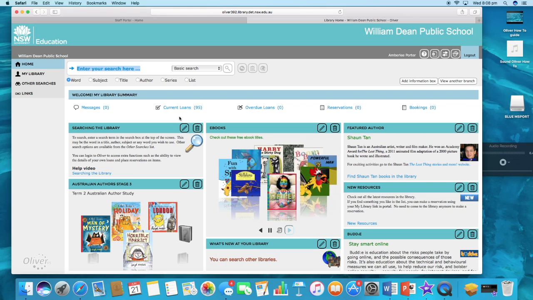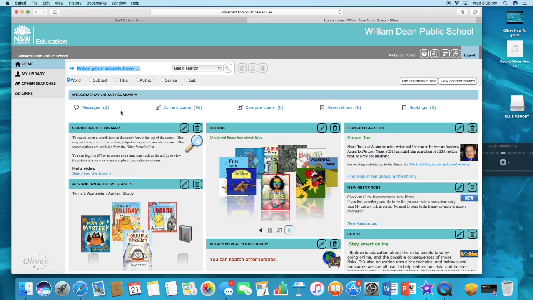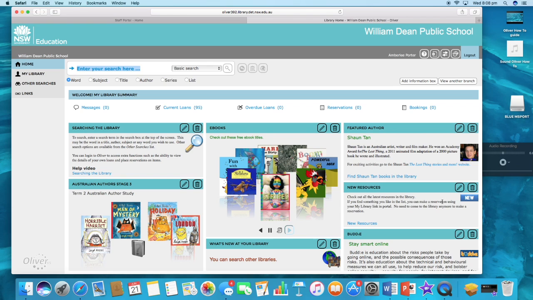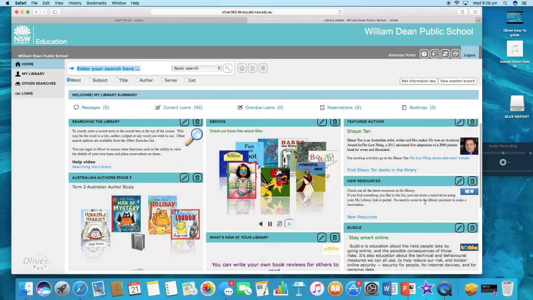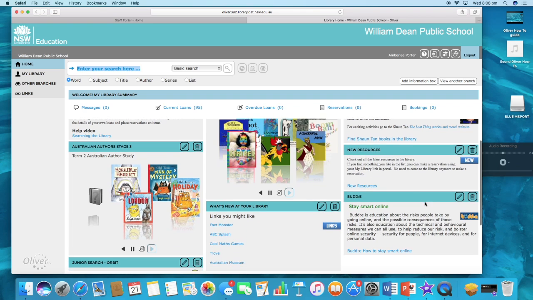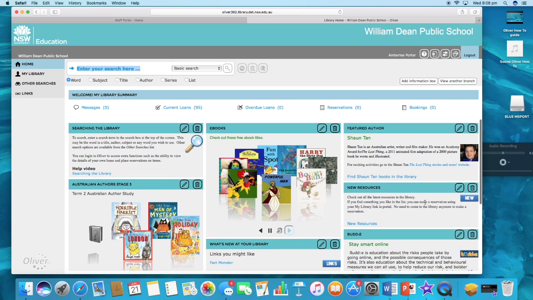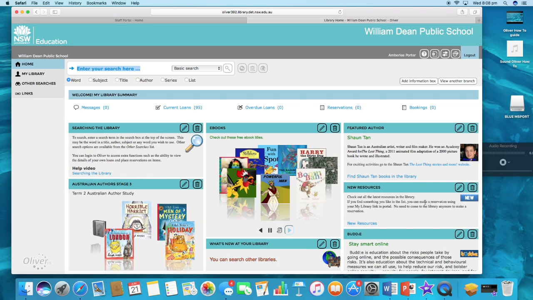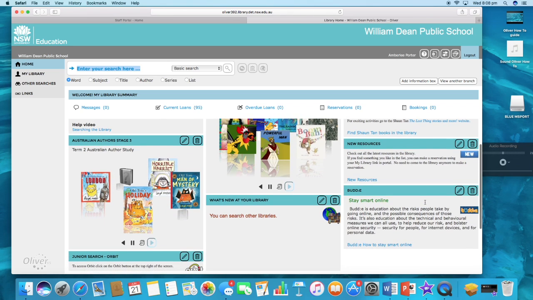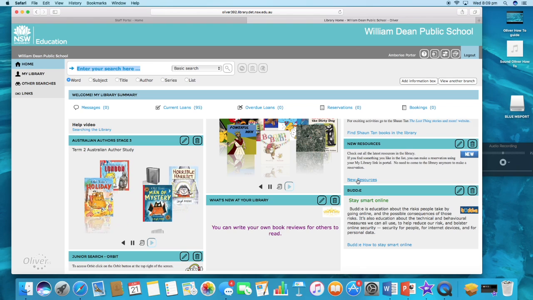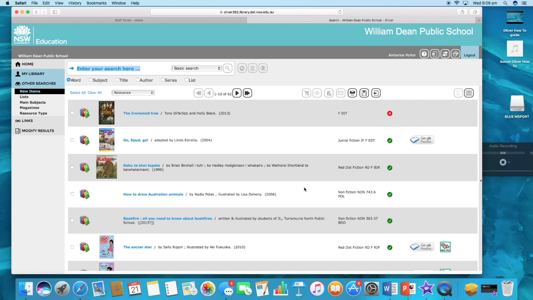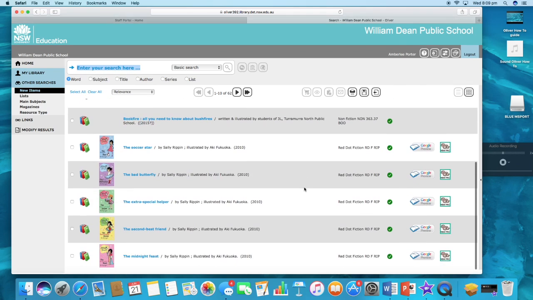When you're doing a basic search on the home screen, just before we go into that, there are a few information boxes, you could say that they're called. They have other special names, but it's not worth going into that. One of them is new resources, which is really handy. By clicking on the link here, you can see, and this obviously changes over time, all the newest resources that we've added to the catalogue.